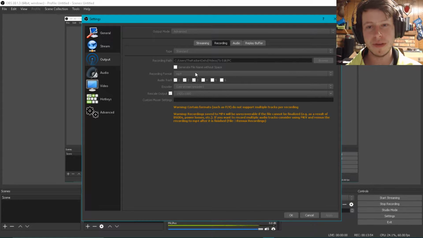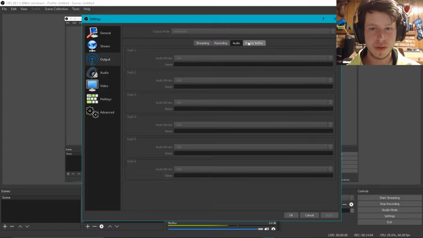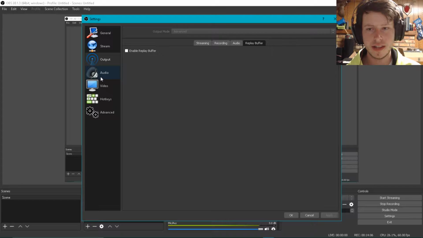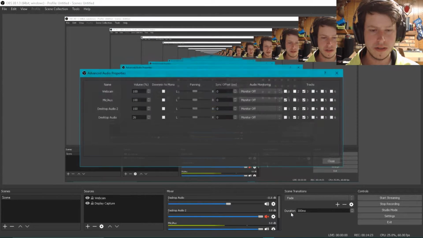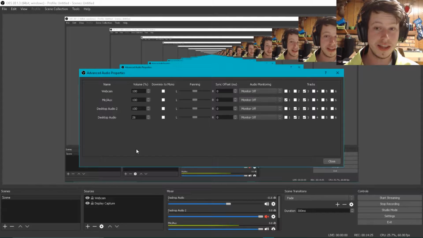But the nice thing about MP4 is it's one of the few file types that lets you do multiple tracks of audio. So as you can see, I have 3 checked. That's for a specific reason. All of that's just done. So if you come down here, I don't think it matters which one of these you click on. You just click on one of them and go Advanced Audio Properties, and you'll see this.